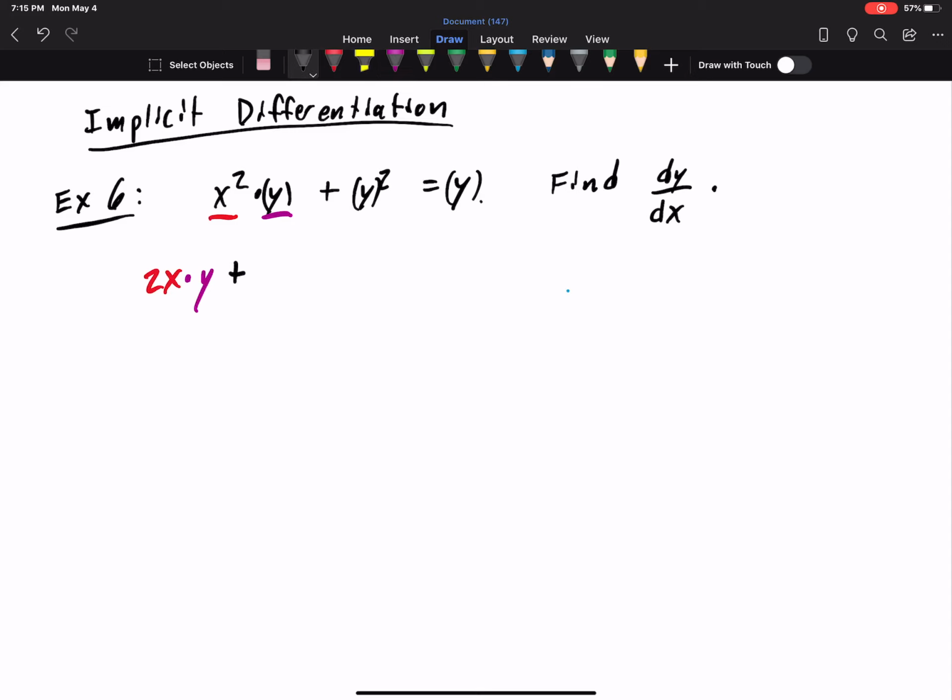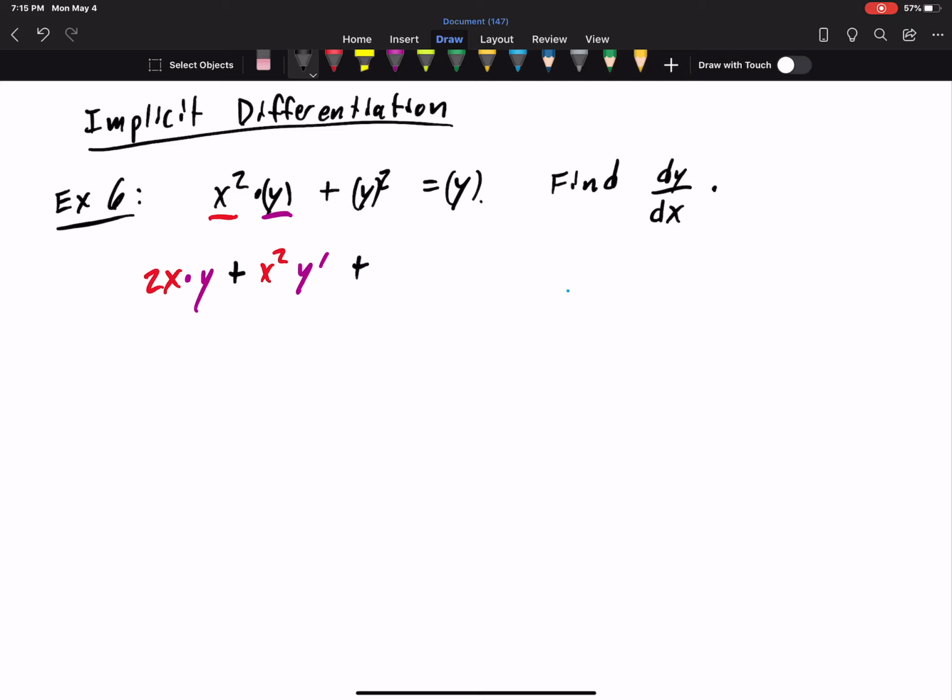Next part, we leave the first one alone, and then we derive the second. So the derivative of y, in this case, is y prime. It is not 1. Be very, very, very careful. I will remind you through every single example because it's that critical. Okay? So now the second term. So we just derived this product. That was it. Product rule. Simple. You know how to do that.